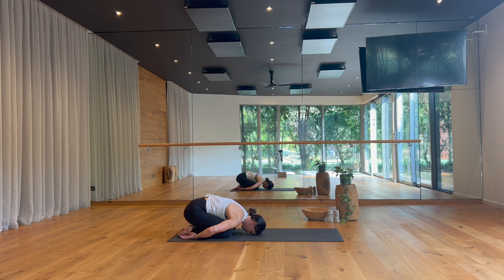Encouraging your attention to land softly in your body. And from this gentle place, start to observe your natural breath. Give your mind this anchor. Experience each breath and the pauses that punctuate the movement of your breath. Take three more cycles of breath.